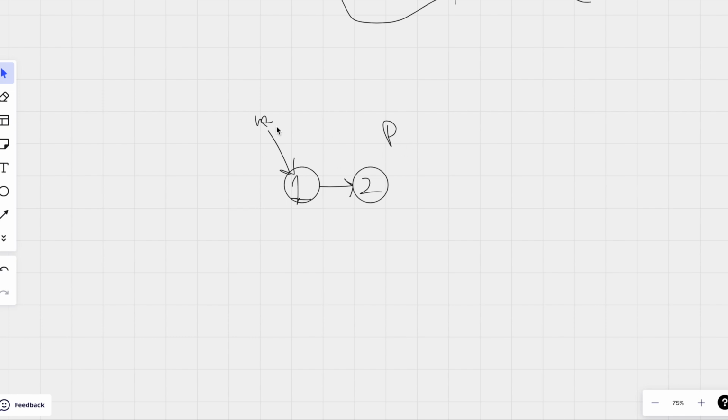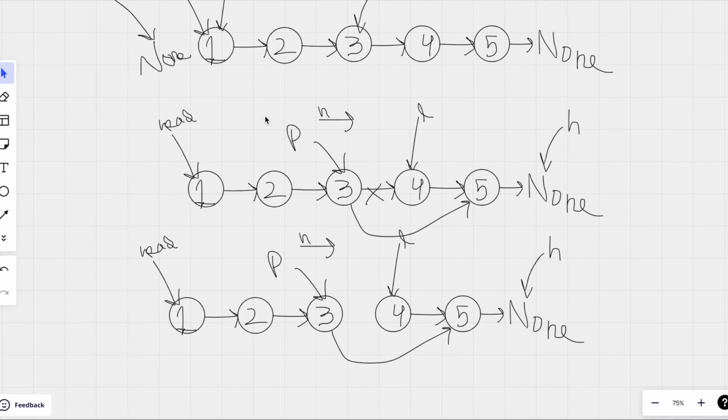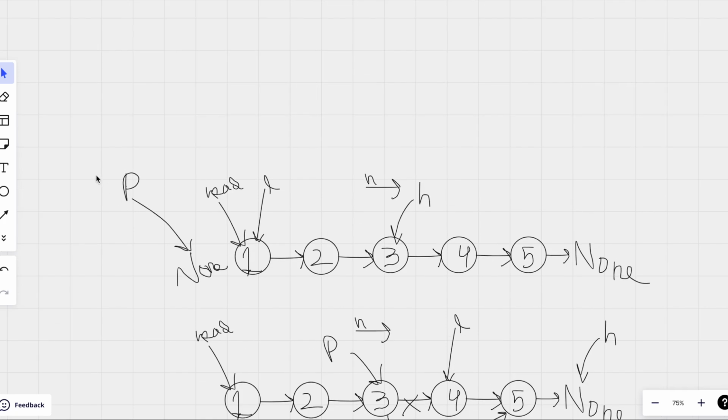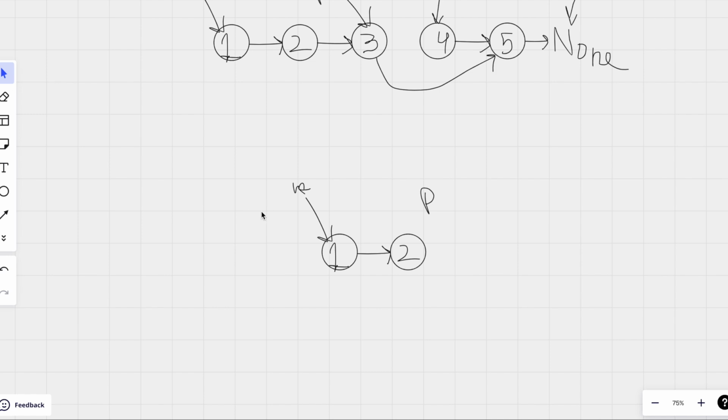So when my n is 2, initially my high will be pointing here, and my previous is pointing to none. Head is pointing to 1.